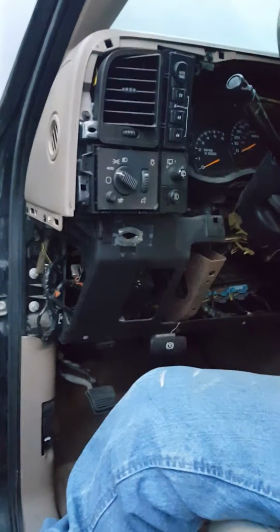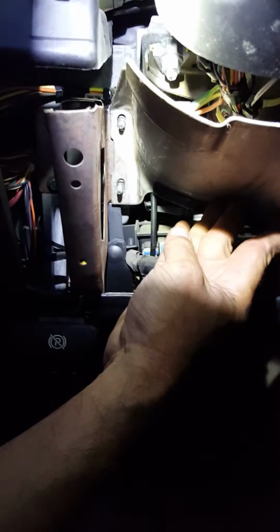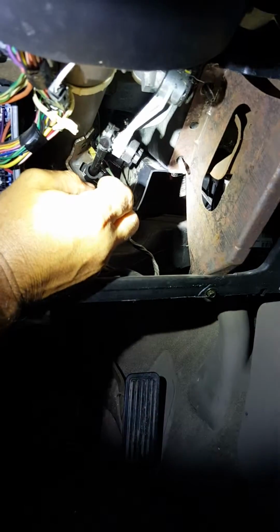Once you get that out of the way, there's a metal piece right here that goes underneath the steering column and bolts right there. See right here, shine right here, Lorenzo. Back up. This way. There you go. And it's just 4 bolts, 2 on this side and 2 on that side, and those are 10mm bolts. You take this off and you can get access to that solenoid. So what I'm going to do is zip tie it, and then I'll get back with y'all in just a second.